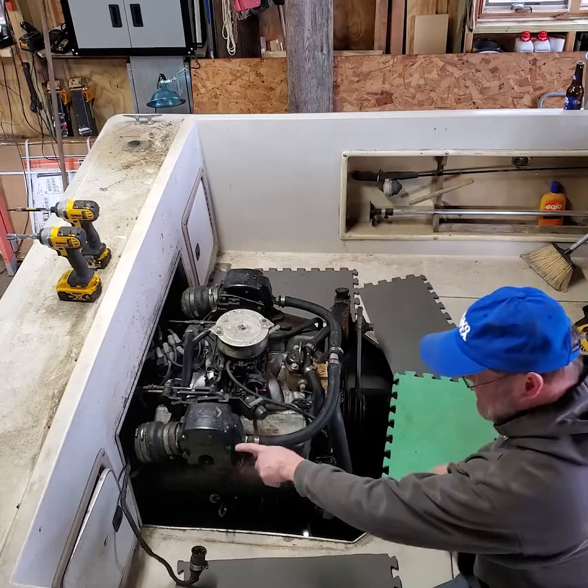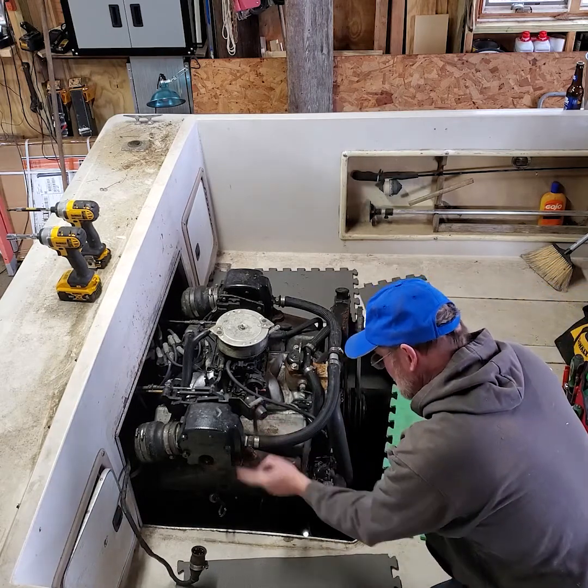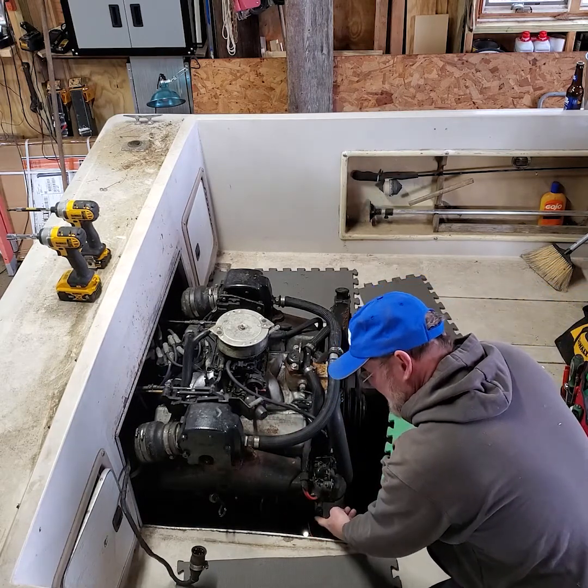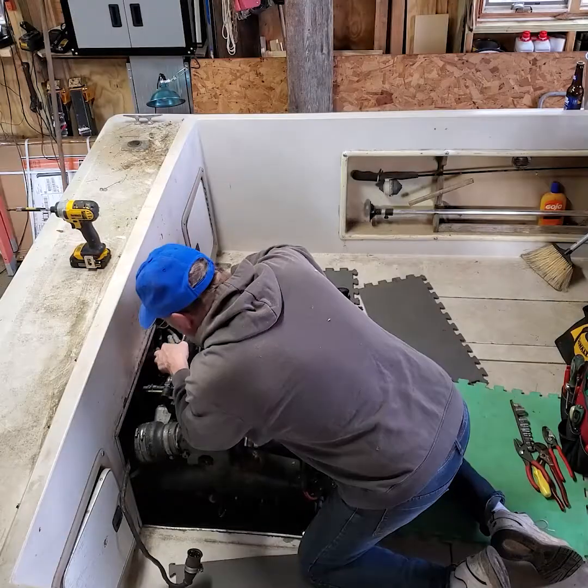All right, I got the exhaust hoses disconnected on both sides. I've got my 10-pin harness disconnected. I've got my fuel line disconnected. I'm going to now disconnect my shift and throttle cables.